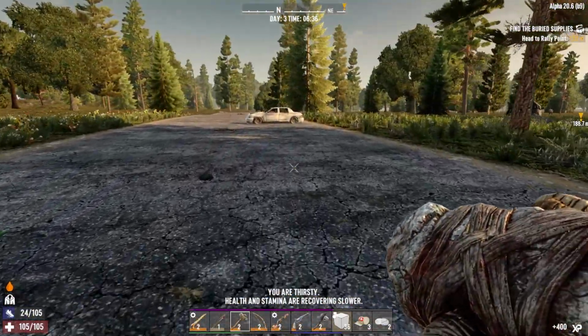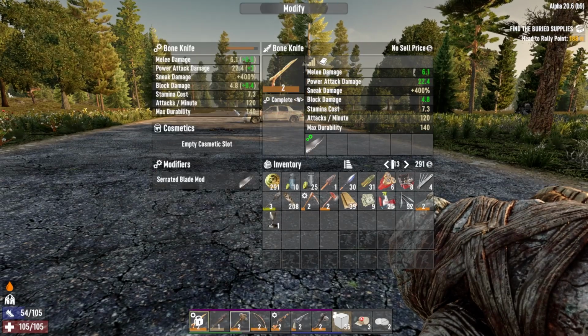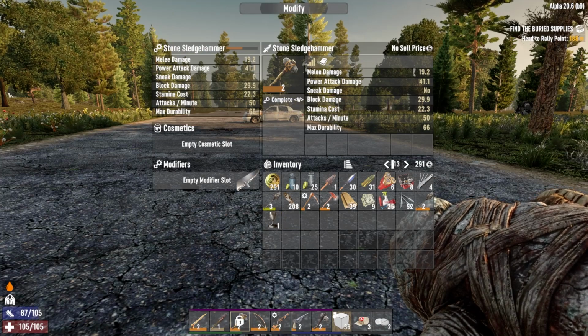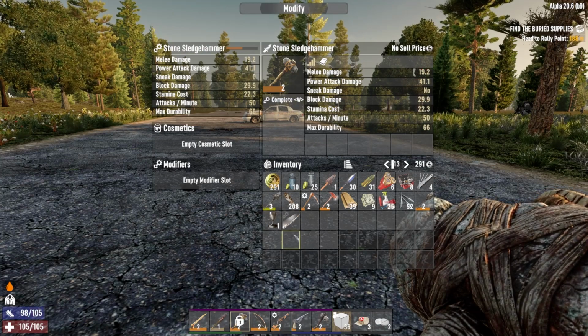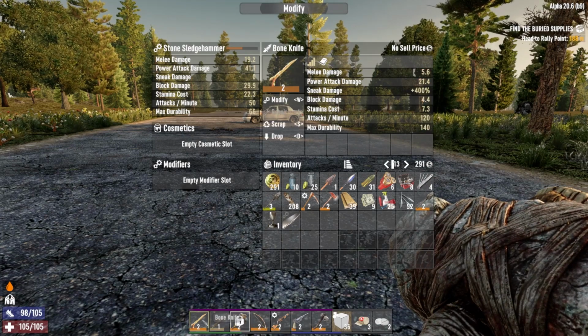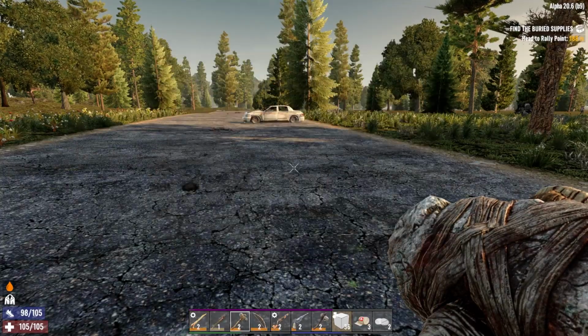There we go. Can we put the serrated blade in the sledge? I don't think we can. We can. No. Oh, it was remaining blinking probably because of how I was switching things. Let's put back in the knife. I have a feeling I'm not going to be using spears much longer here.